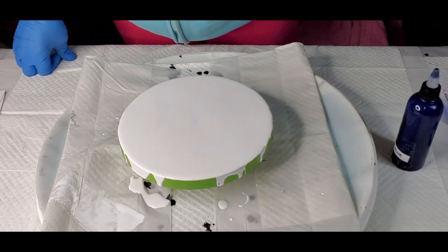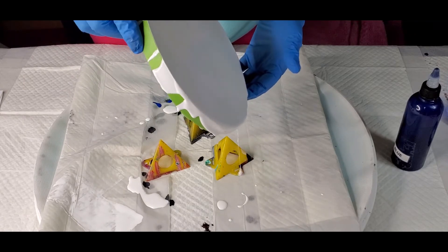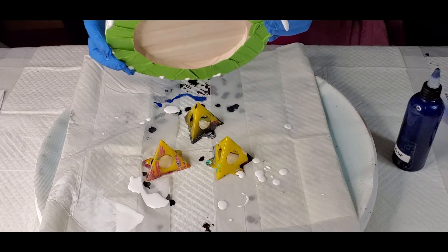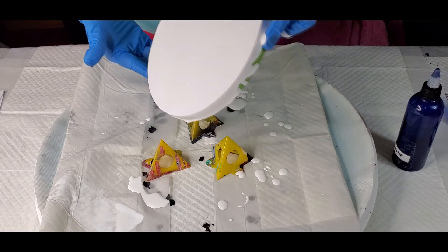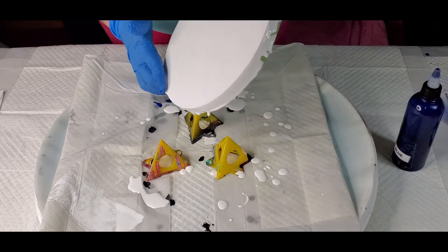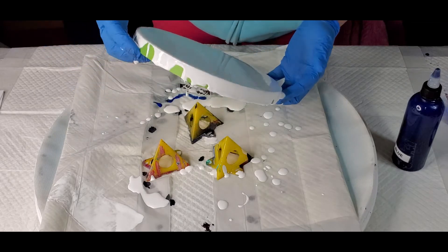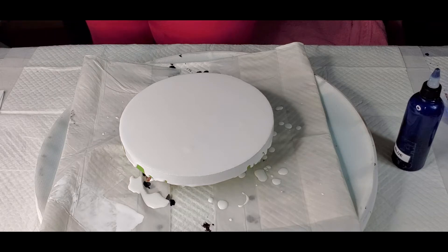I'm going to start out with the base paint, which is Artist Loft's Level 3 Heavy Body Titanium White, and that is mixed with Floetrol and water. I don't really have to worry about the sides because I have them taped off — I'm going to leave the sides natural wood. But I do want it to go over just a little bit so that it's a really even layer on the top, so it's not all lumpy to start with. It would end up leveling itself out, but it's part of the OCD, I guess.